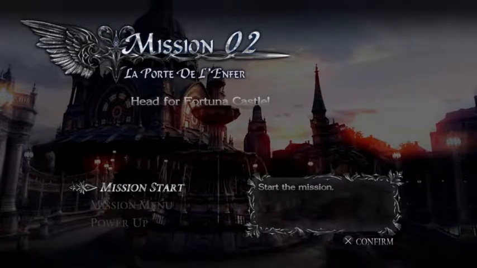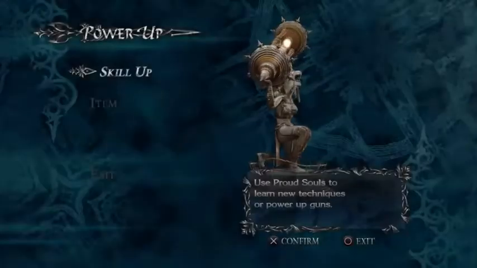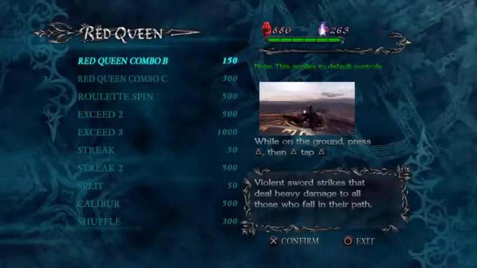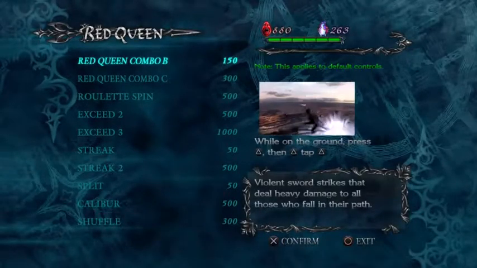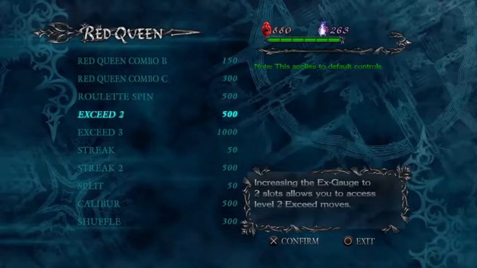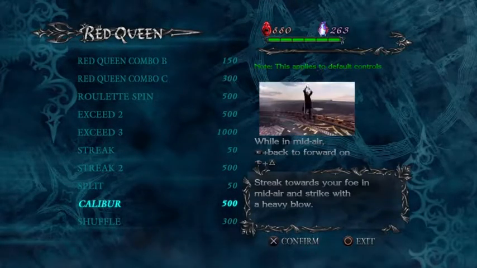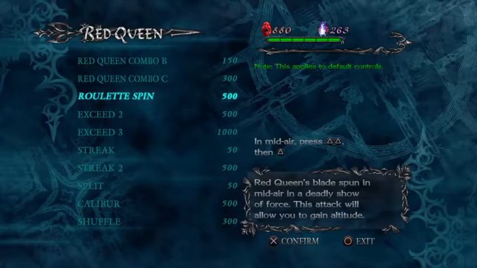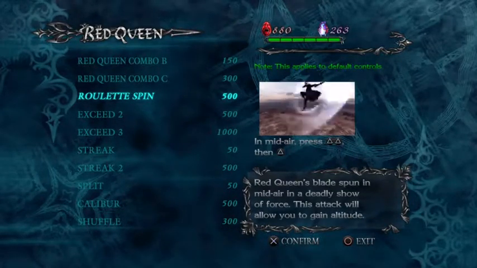For the Fortina Castle. But first, let's power up. Skill up. Do I have a skill I can use? Red Queen, another sword. So, let's see. While on the ground, press triangle, triangle, triangle. Sneak towards your foe. I'm not really that much stealth. Roulette spin, what's that? Green blades by midair.